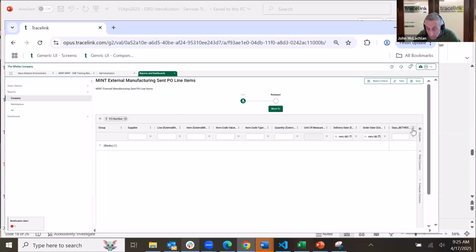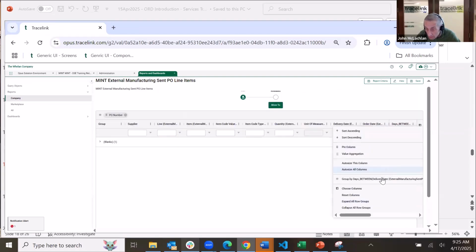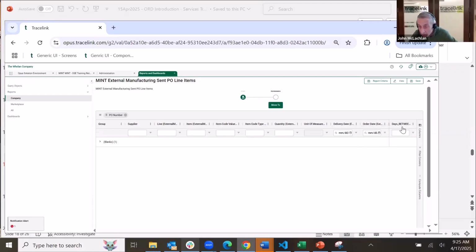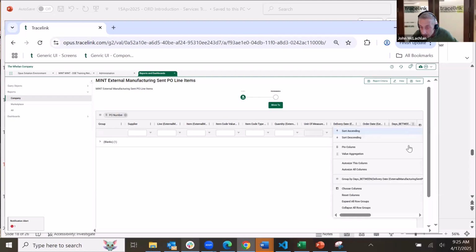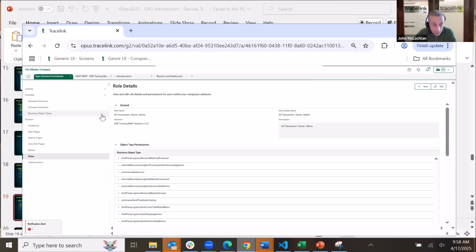So again, to change this, they want the title to be days between order and delivery date. We can select this. Ooh, yeah, and it's not allowing us to change that. I'll take a look at that, guys. We should have the capability to change that column heading. So again, that's kind of the quick and dirty refresh, review on that. Any questions, guys, based on, a helpful resource?